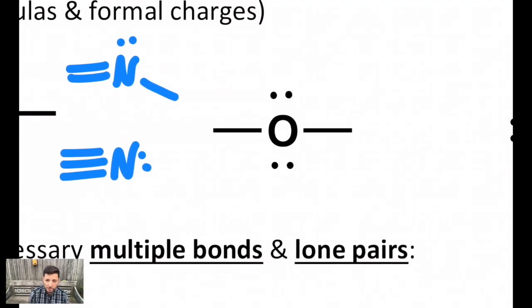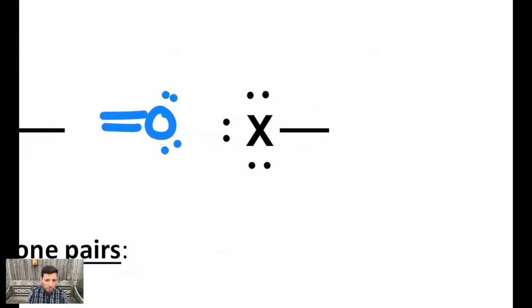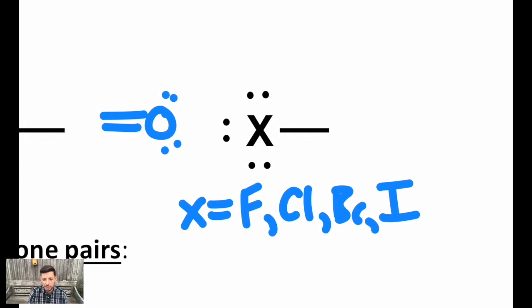Moving over to oxygen, we could have two bonds, two single bonds and two lone pairs, or you could have one double bond and two lone pairs. And the last one, that X, that's what we usually use to mean a halogen. So a chlorine, a fluorine, a bromine, and iodine, those will just make one bond and they'll have three lone pairs around them. Some of those heavier halogens can exceed the octet, but most of the time it looks kind of just like a hydrogen, singly bonded, attached to the rest of our molecule.